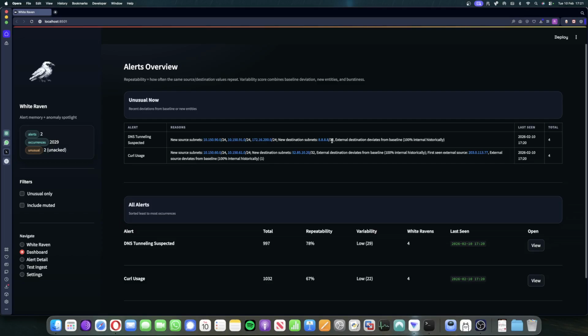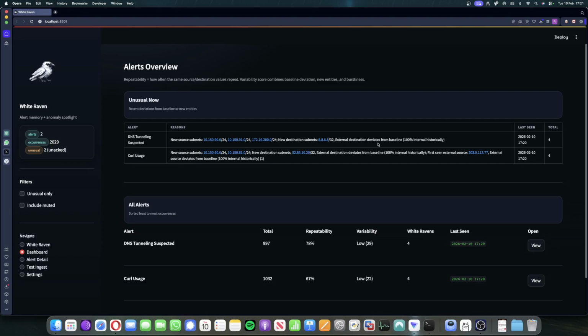Actually, it's just one IP in this case because it's a subnet of 32. Whenever it's internal traffic, it's a subnet. Whenever it's external, I'm setting a default subnet of 32. So when it's an external address, we are intentionally looking at the individual IP addresses.